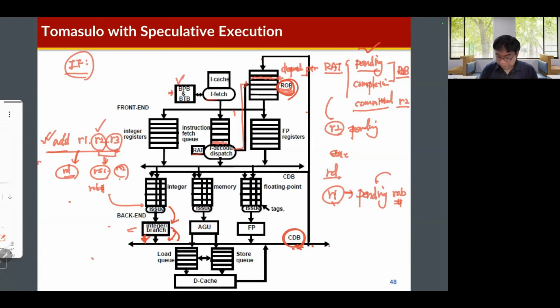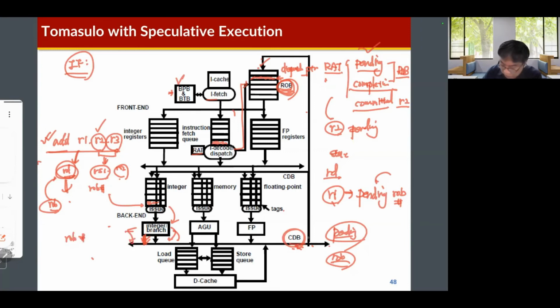Okay, delivered to the ROB. So the completed result is stored in the ROB, and then the status is changed to completion. And if an instruction in the issue queue has pending registers, then also with the ROB number. This is the destination of this instruction, add, and the ROB entry is assigned to this destination register. So when the execution is completed, the result is given to the common data bus. Also, the ROB entry number is given to the common data bus.